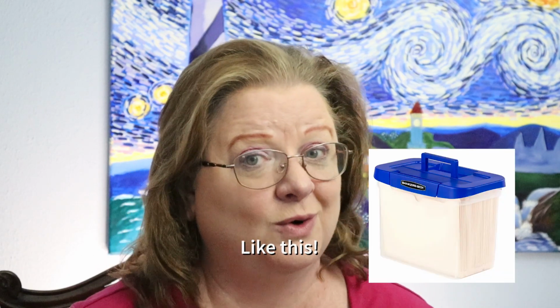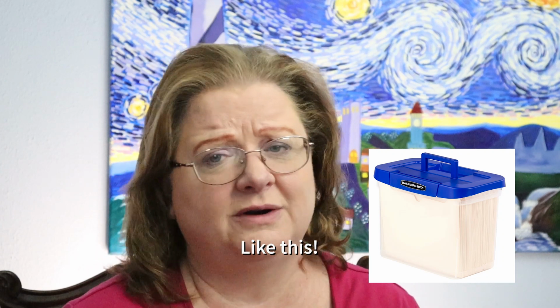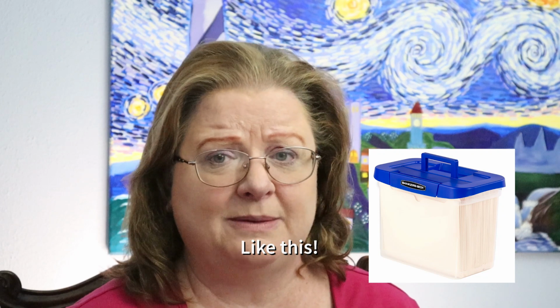Now, when you think about what kind of box to put things in, this is a big question for a lot of people. I live alone. I just have a plastic file box. It's super simple. It's clear, of course, because y'all know I love clear boxes. I have one for personal and one for business. If I had to leave and I only had 5 minutes, I'd grab my computer, the 2 boxes, and that's my whole life right there.